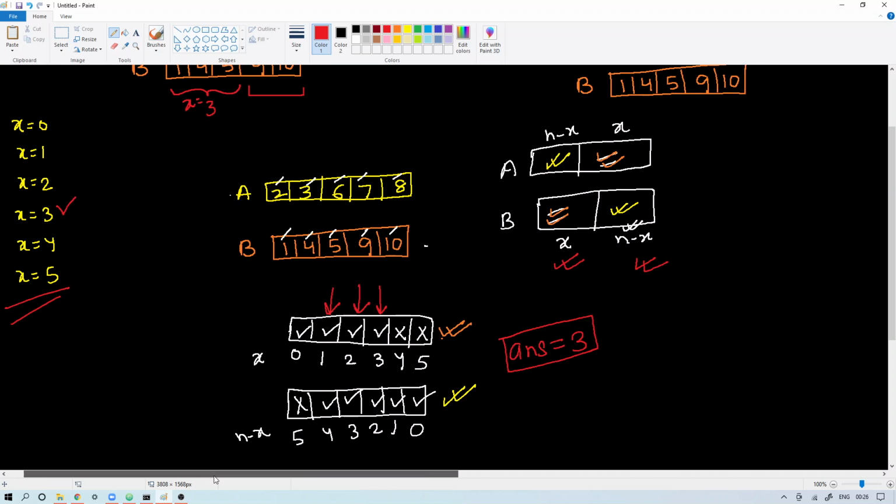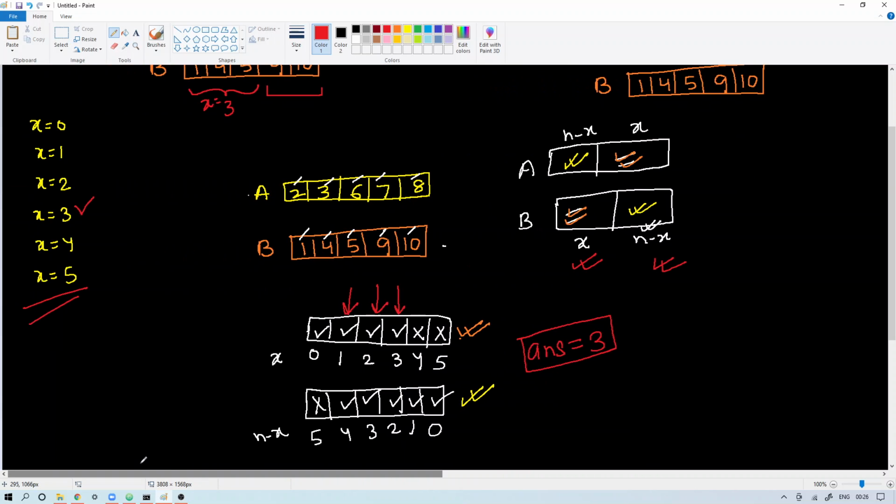Now we'll look at the implementation. First we'll look at how to get this array A, right? Because we are given this array B, from this we can easily obtain A. So this will be step number 1, right? Second step, we will find this while using the first part of B and the last part of A, from 0 till what place it is true, right?